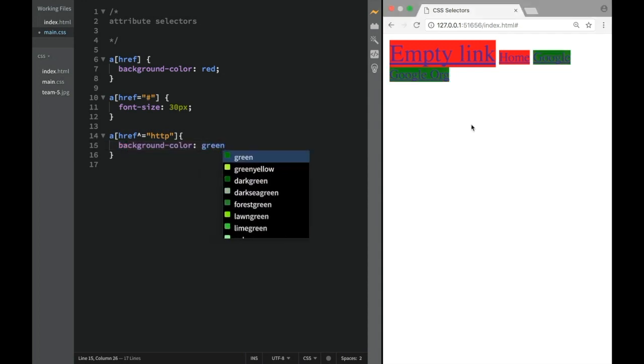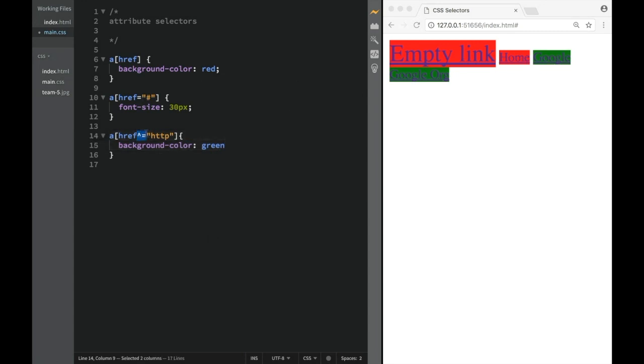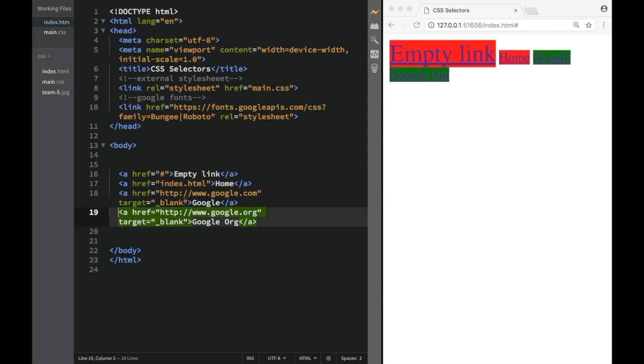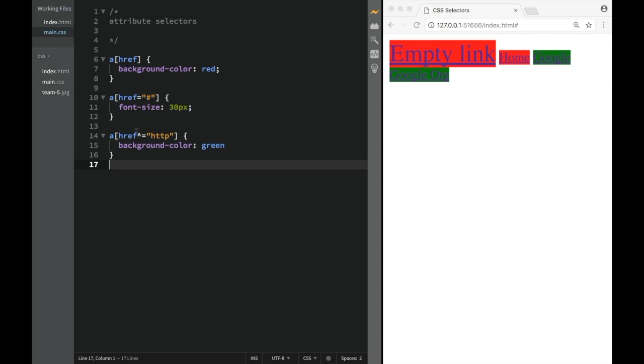You can see only the two that go to Google have this, because I'm saying only if the href starts with HTTP do I want to target it. The index link starts with index HTML, so it's only targeting the two links that start with HTTP.